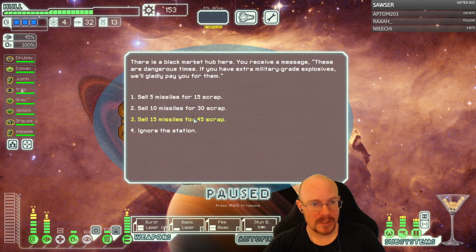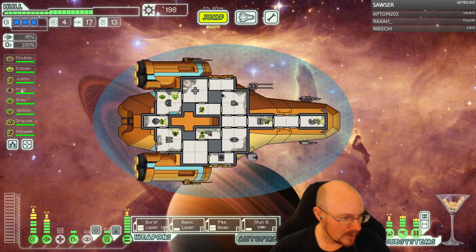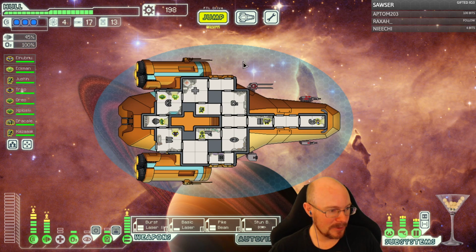Alright. Sell 15 missiles? Sure. I'm not gonna use a stun bomb for anything useful. Zoltan, name Zoltan. It's a perfect name for a crew.